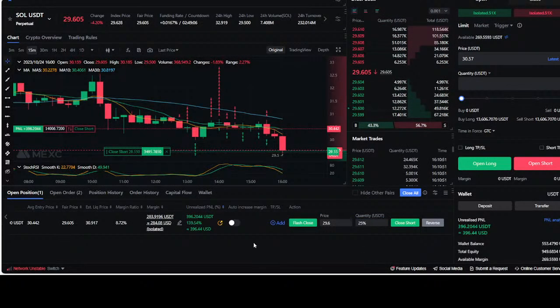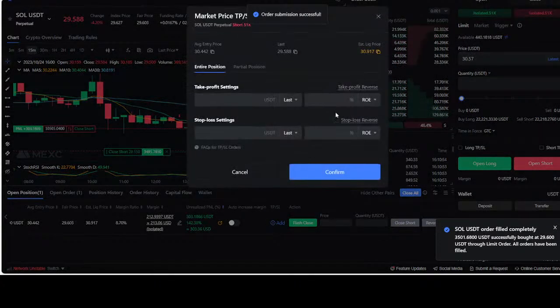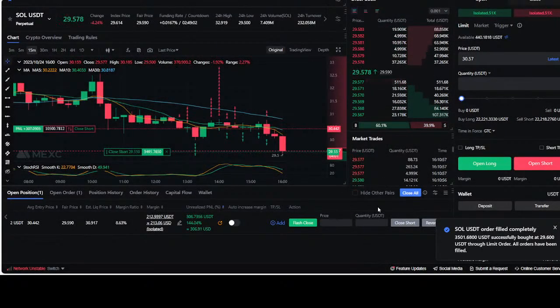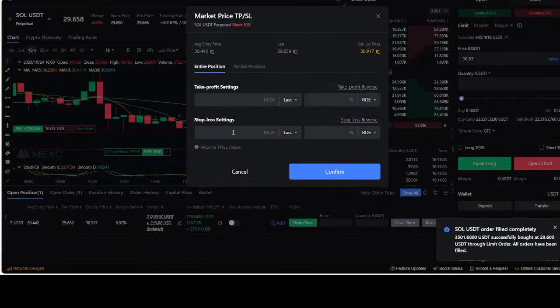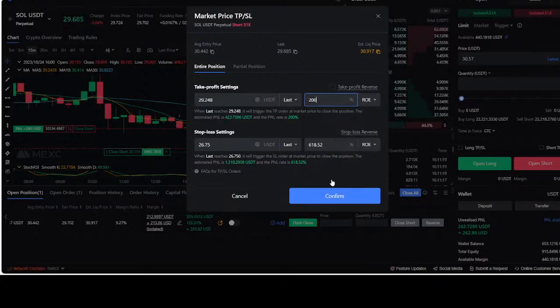Now, will it automatically do that, or is it just alert you? No, it's automatic. Right there, you see how it just dropped? It hit those targets. So now what I want to do here is set in my stop loss where we're at. I'm going to take a 26, and we're going to do a 75, and we're going to close out 100% of that. And then on this side, if we go to 200%, we'll take the whole thing.